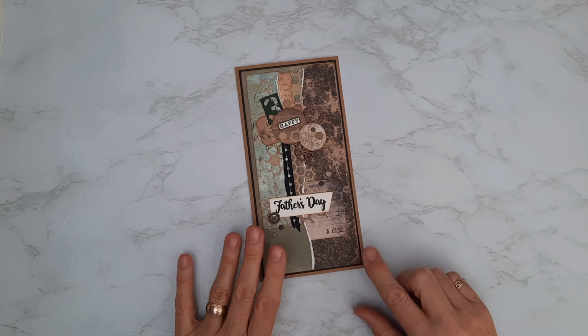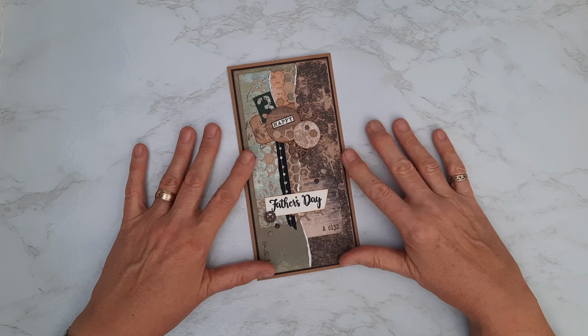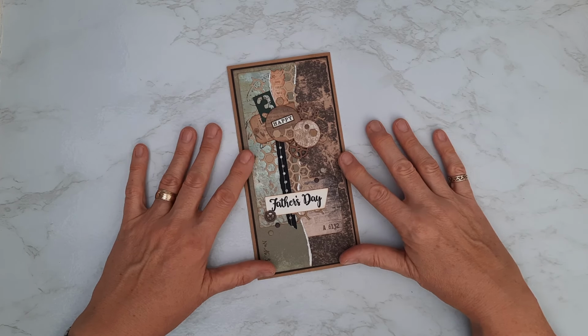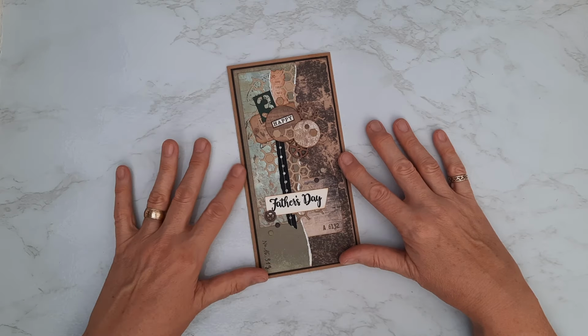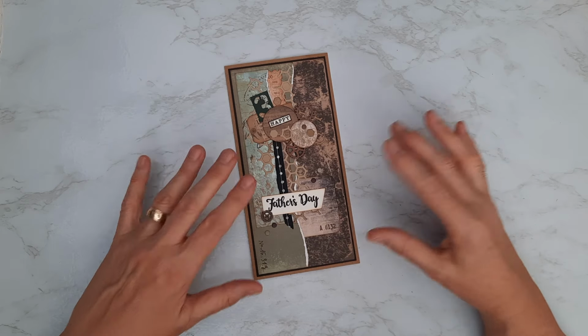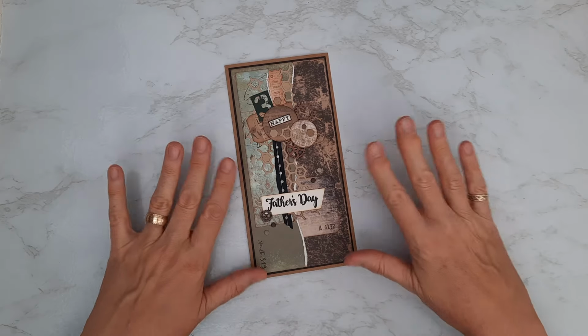I've gone very much down the route of Father's Day for today's design. Now this should go out on the weekend for my Saturday video, but Father's Day is the following weekend. So if any of you do decide that you wanted to have a go at making the design, you've got time to do that if it's something that you fancy doing. So yeah, we're going to pop this one together.